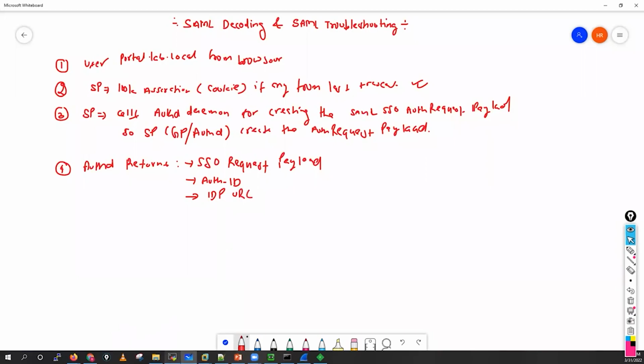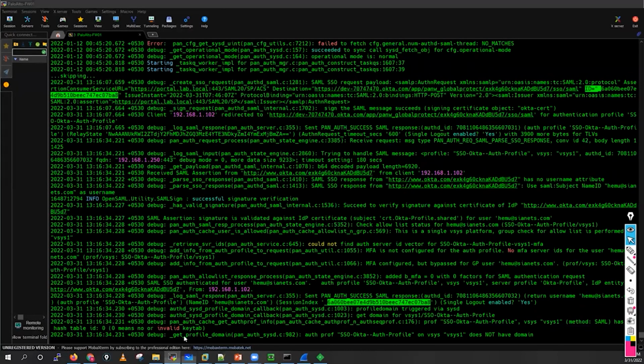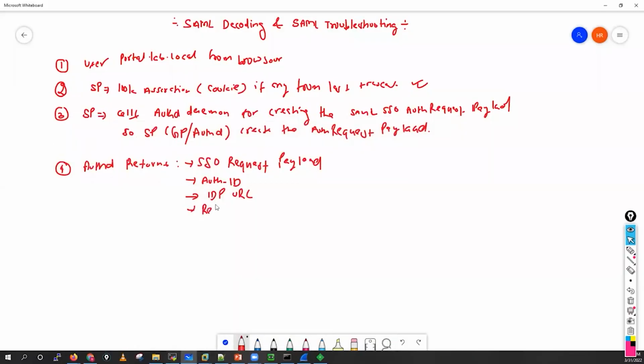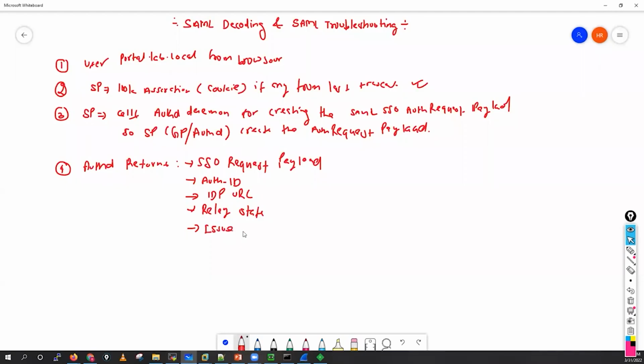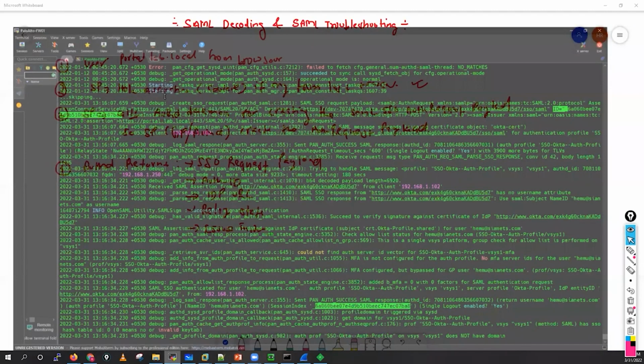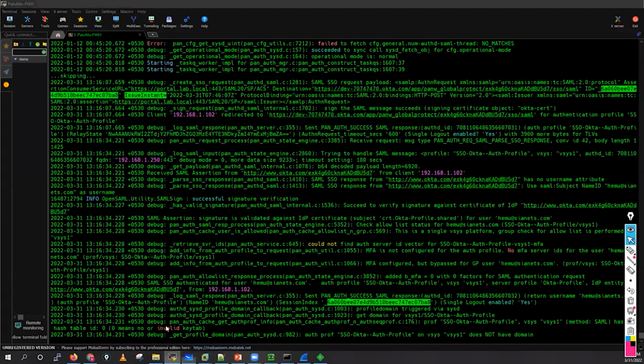It will also return the IDP URL, like the destination URL, your relay state, your issue instant, which is your timestamp, and your protocol bindings.